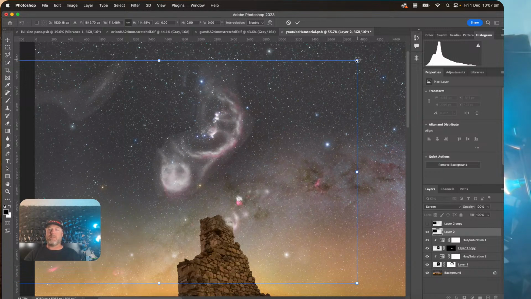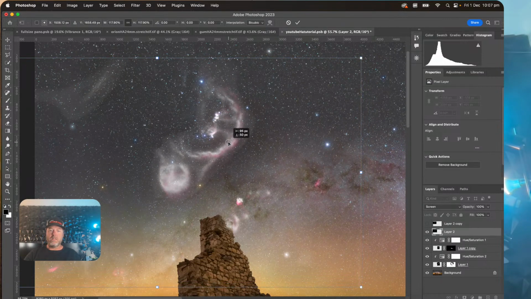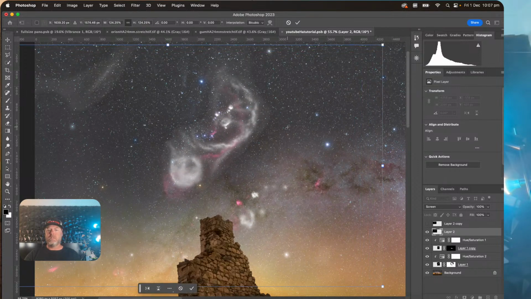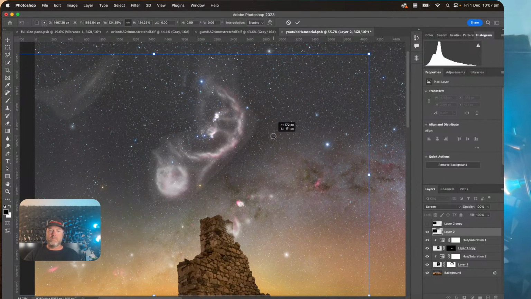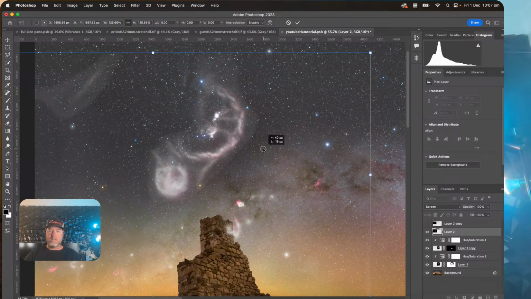So it's telling me that the scale's still a little bit out. Still a little bit out. It's getting pretty close there. So something like that will be close.